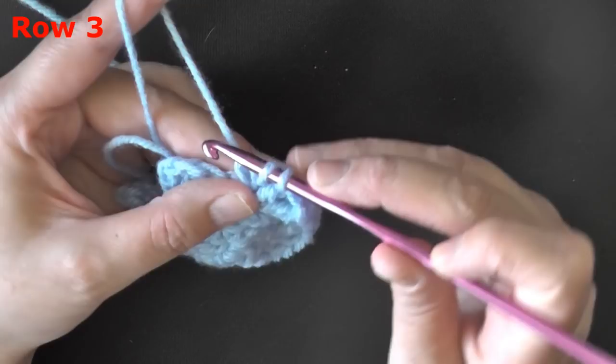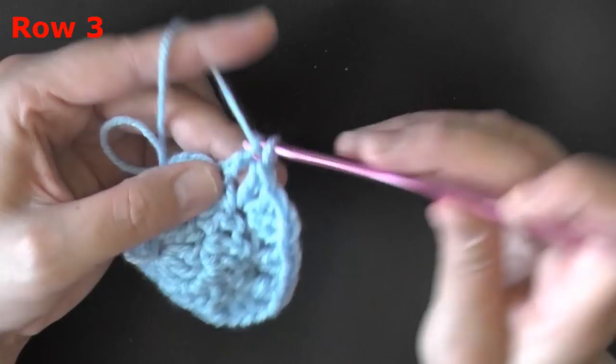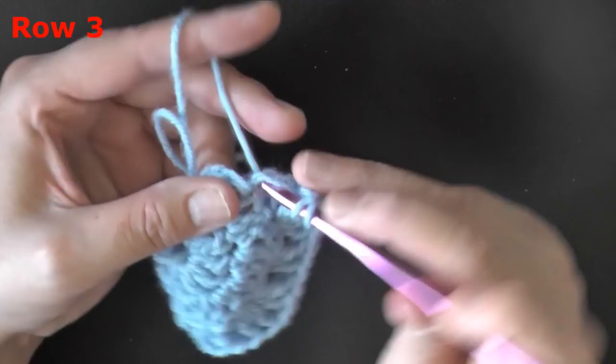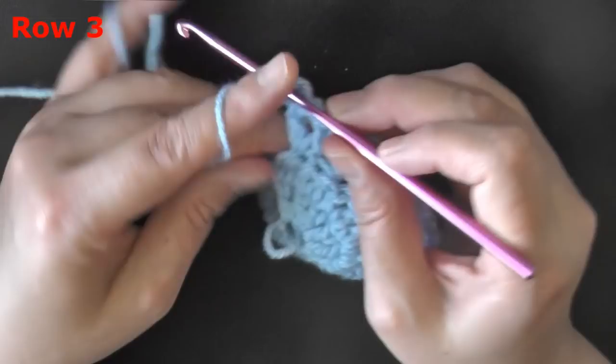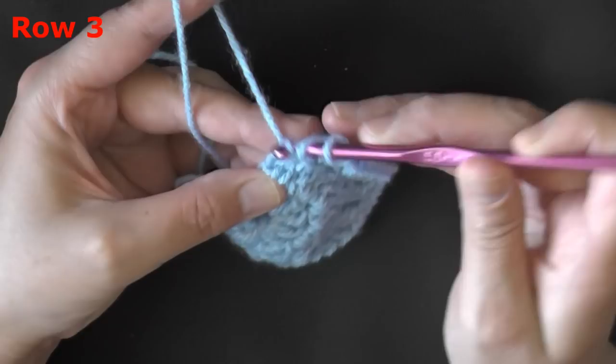Then you're going to skip the next stitch, and then the following stitch, you're going to put a V stitch. Double crochet, chain one, double crochet, all worked in the same stitch. And then you want to put a double crochet in the top of your ending chain two, to end row three. That's what it looks like for row three so far.